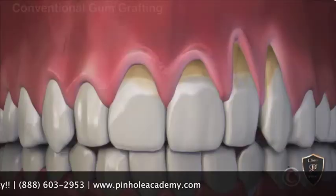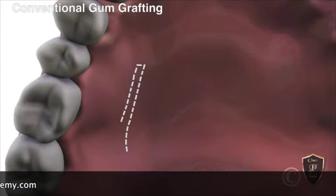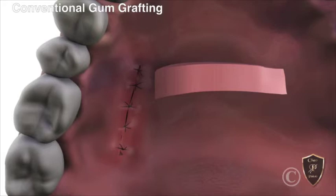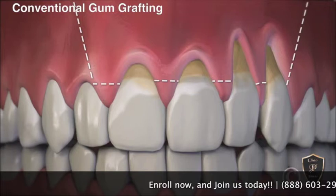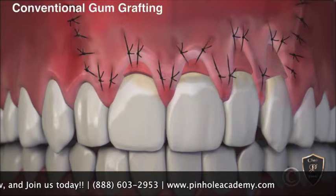Introducing Chao Pinhole Gum Rejuvenation's pinhole surgical technique. Before, conventional gum grafting required cutting tissue from the roof of the mouth. The gum is then cut over the area of the recession and lifted. The tissue from the palate is placed over the recessions. Once complete, sutures hold the graft in place during healing.